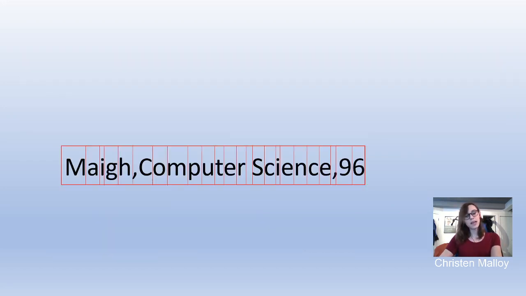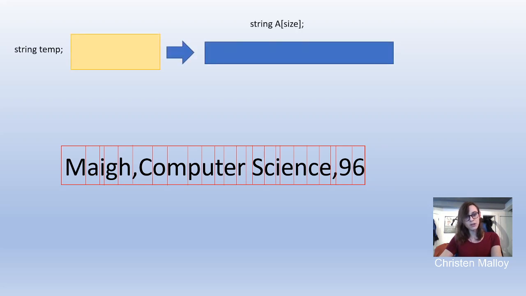So, for example, say we grab one line in the file, and this is what our string line would look like. What we are going to do is traverse across it character by character and look for the separator characters. We have 2 helper variables, the string for the temp and a string from the array. So we're going to pass in an array to split, and inside of split we'll have a temporary string variable that will sum up all of the characters until we hit a separator character.